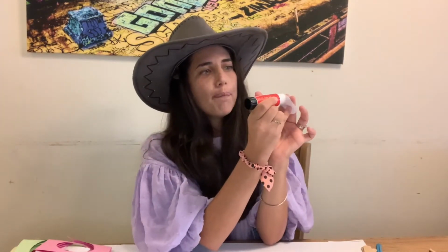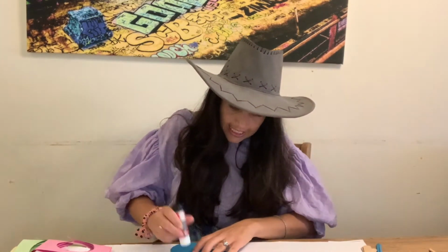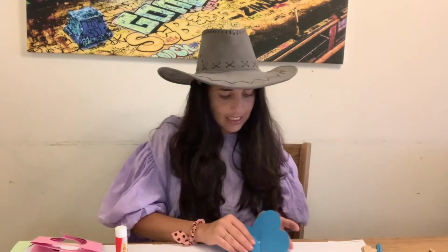Now you should have 6 of these, you only need 5. So I'm going to put a little bit of glue here. And then I'm going to stick it like this. And then a little bit of glue here. There we go. And then I'm going to take this one and stick it like this. And a little bit of glue here. There we go. And I'm going to take another one and stick it like this. Try to leave a little bit of white in the middle. And then another little bit of glue here. And there you have it. I have my flower. Fantastic. Well, here's some I made earlier.